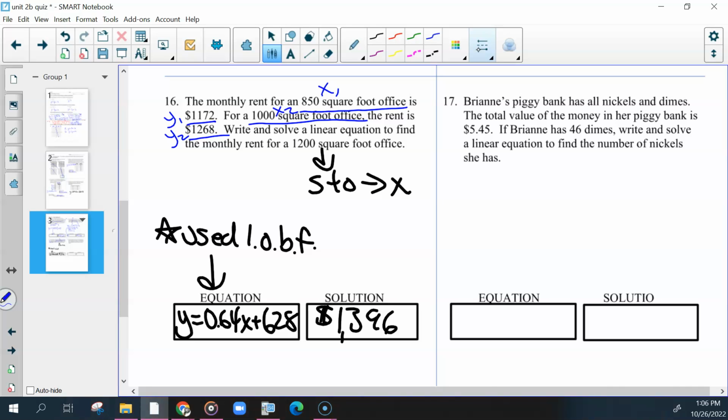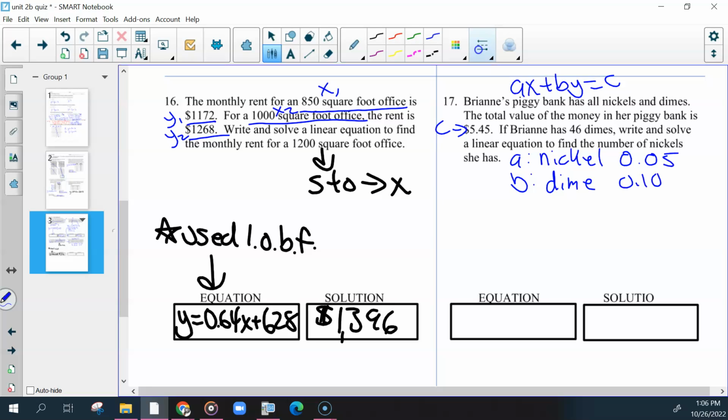For this one, because we're talking about nickels and dimes, the nickels and dimes have no effect on each other. We're comparing 2 different things. You have to use a different equation. Some of you were still trying to use y equals mx plus b, but that wouldn't work here. Your c is always your total, so that's the easiest to find. Your a and b are usually what's given. You're not given these because it's assumed information of what they're worth.